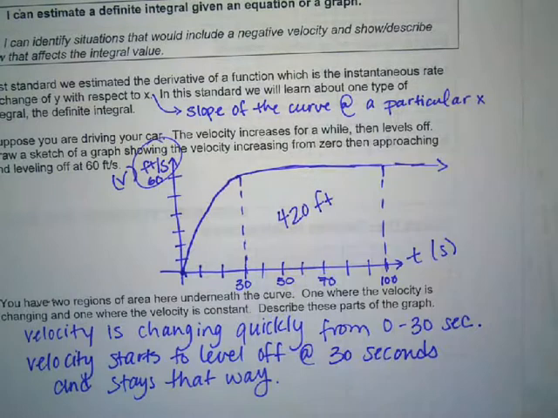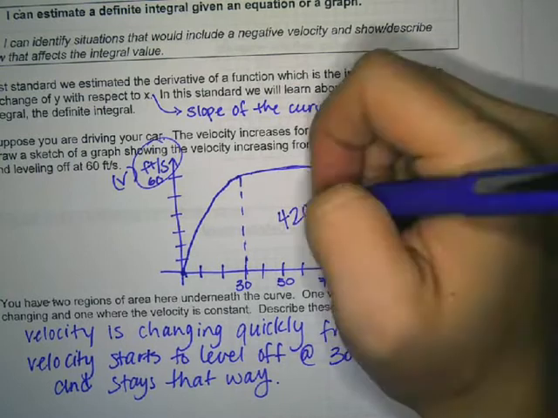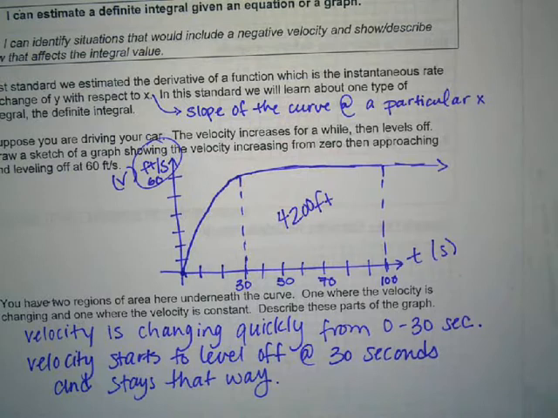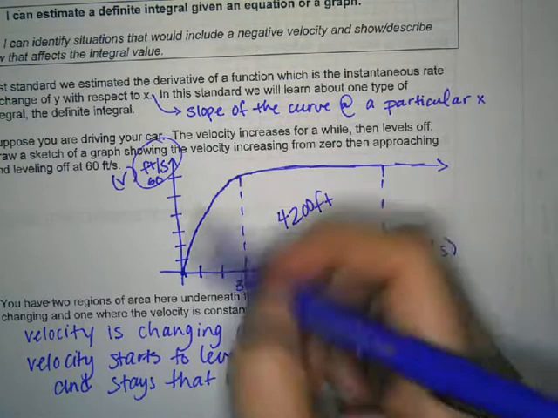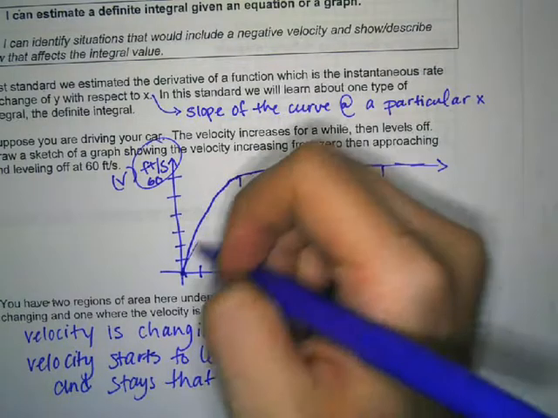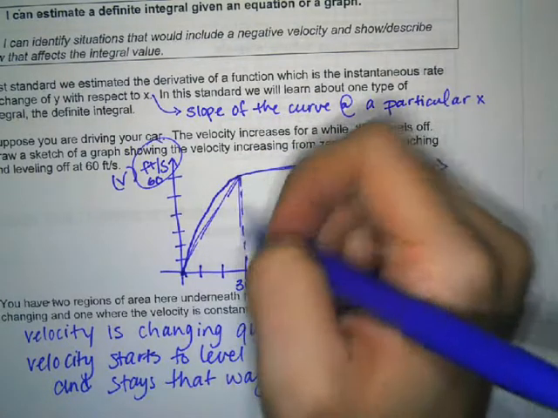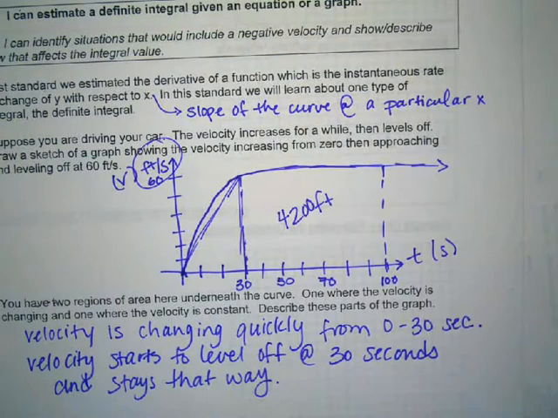It's in feet. So this is approximately 420 feet. That's what that area represents, is that you've traveled 420 feet because you've multiplied rate and time together. 4,200. Oh, yeah, because they're both, sorry. Yeah, they're both in the tens. Good. 60 times 70. And then, in this section here, if we were doing a triangle, because that's probably the closest shape right now that we have to that, is it going to be an overestimate or underestimate? It's going to be an underestimate, but that's okay.